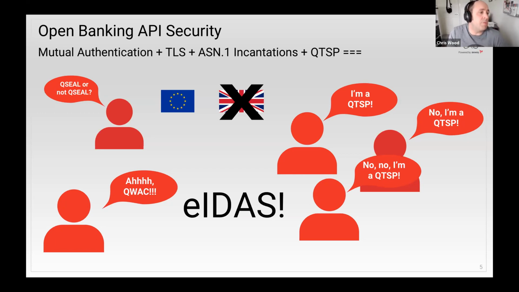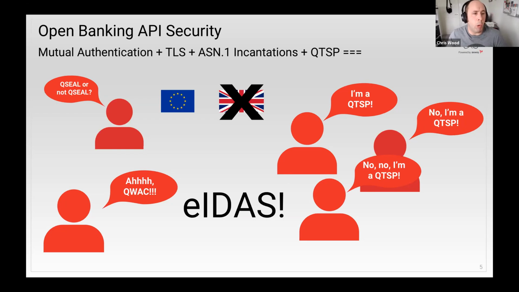And there's two types of these certificates. There's one called a QWAC, which is a Qualified Web Authentication Certificate, which is used for transport layer security. And there's another one which is called a QSeal, which is used for digital signatures. The QSeal is, I think, personally, a bit less important in terms of open banking, but the QWAC is absolutely mandatory because that allows a TPP to identify themselves. Then across the European Union, there's things called QTSPs, which are Qualified Trust Service Providers. They're kind of the same as a certificate authority. So they're allowed to issue these certificates. Our TPP has to buy them.